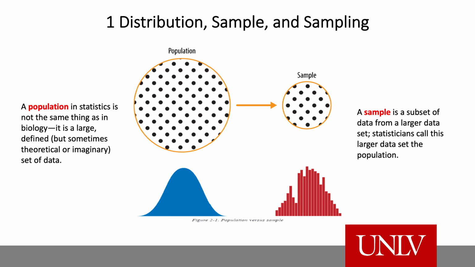In statistics, we often work with something called a sample and something called a population. A population does not always mean people or animals. Instead, it means the entire set of data that we are interested in studying. This population can be very large, theoretical, or even impossible to observe completely. Because we usually cannot collect data from the entire population, we take a sample. A sample is a smaller group of data points selected from the population. We then use this sample to learn about the characteristics of the population.